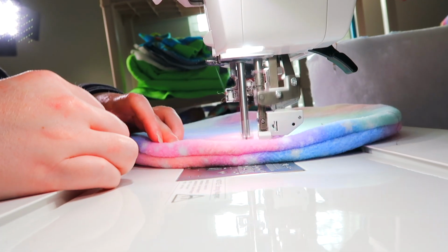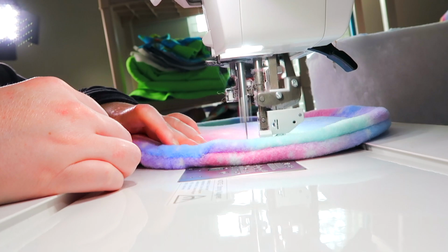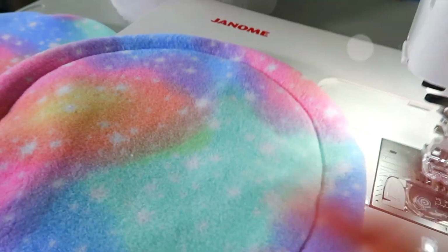But I'm still going to be continuing to do this series, and at the end of the video I'm going to be giving you a quick overlook of how my new sewing room looks right now. But anyways, let's go ahead and jump right into the video.